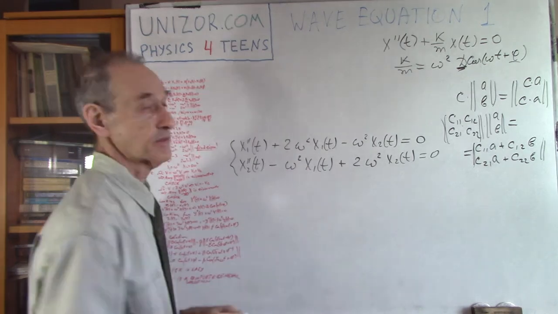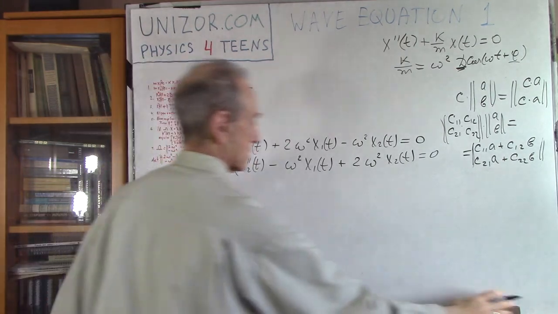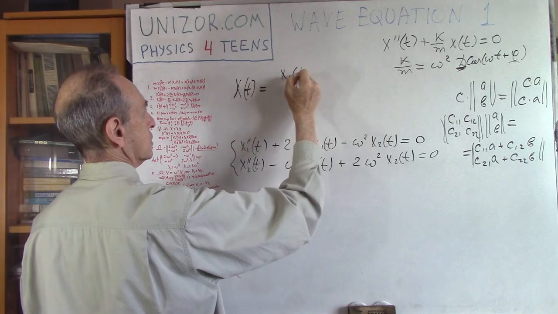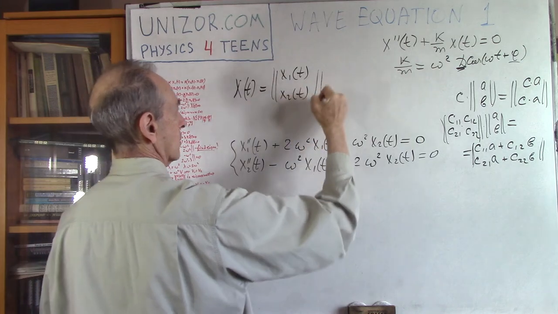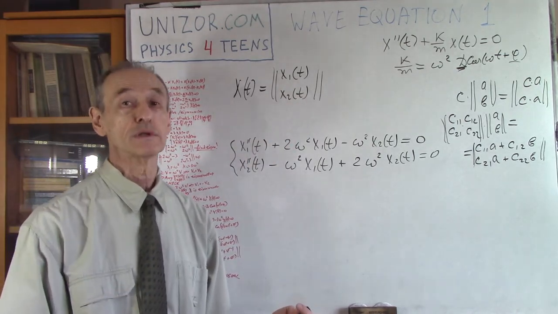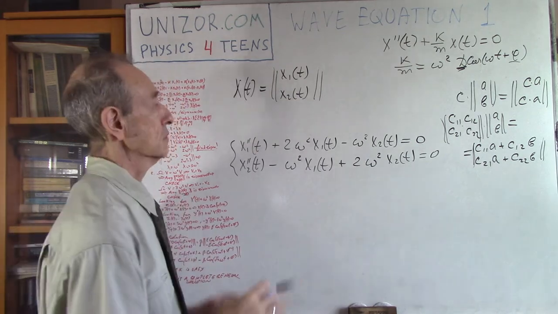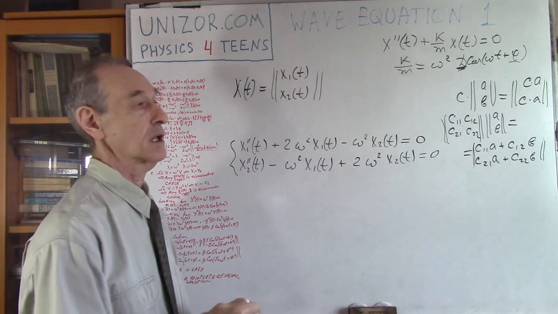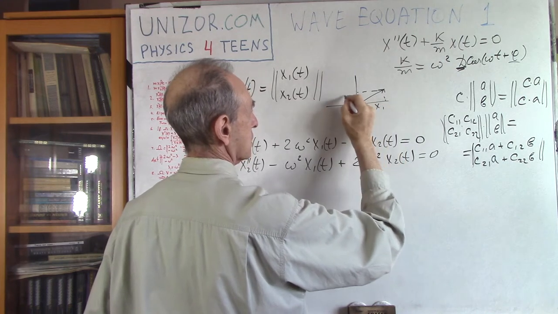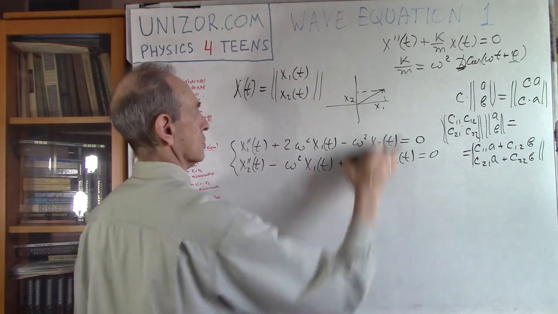Now, using this, let me just express this in vector and matrix format. I will use the vector, I will call it x. It's a vector function, which depends on t. It's x1 of t, x2 of t. Okay, so at any given moment of time t, I have the two values, which you can interpret as a point on a plane with Cartesian coordinates. But let's consider this particular geometrical interpretation of a vector, so this would be my x1, this would be my x2. This is the x1 coordinate, x2 coordinate. Just keep it in mind. I don't have to write it.